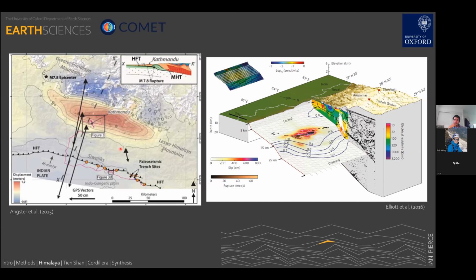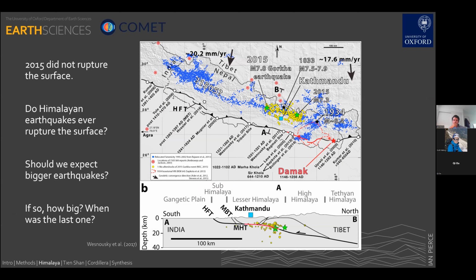So was this a full fault rupture? Did it rupture the surface of the fault? It did not. Our reconnaissance work and these geophysical models show that the front of the fault remained locked and only a deeper portion of the fault ruptured during this earthquake. This cross-section shows that seismicity during this event was limited to only a part of the fault. As the whole fault did not rupture, strain remained stored in the up-dip part of the fault system.